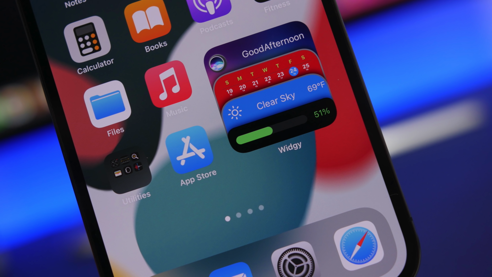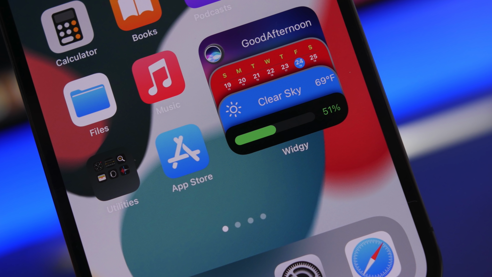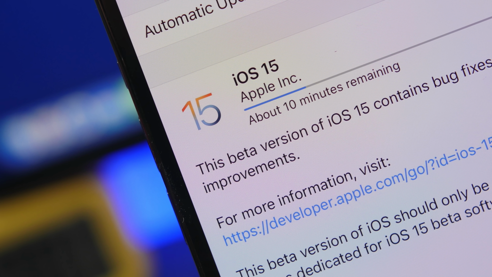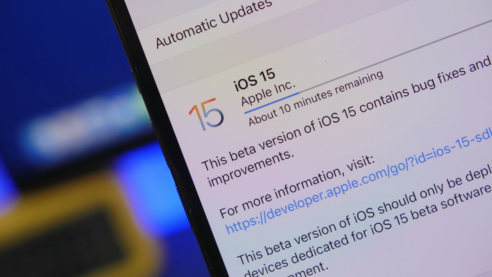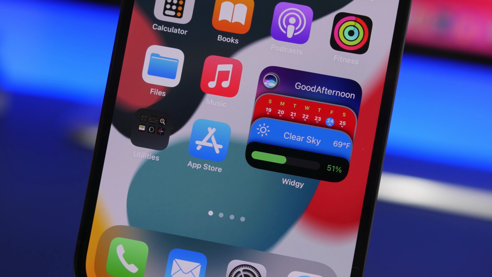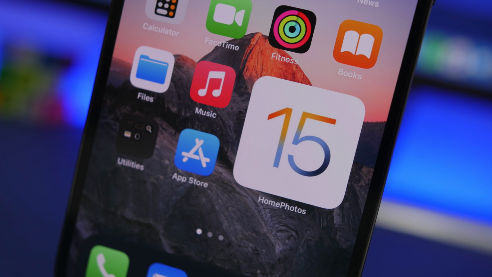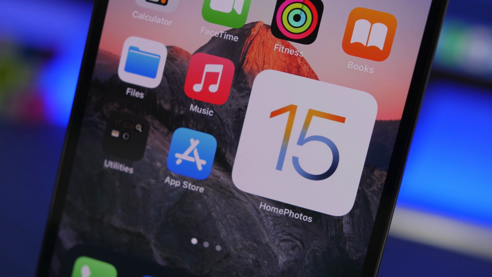Hey, what's going on everyone, this is iReviews back with another video, and iOS 15 has been out for a few days now, so this is my follow-up video on the new iOS 15. Now of course we have some more new features that have been discovered on iOS 15, and we're going to talk about everything that you need to know. Performance, battery life, bugs, and of course the next releases of iOS 15 and whether you should update or not.